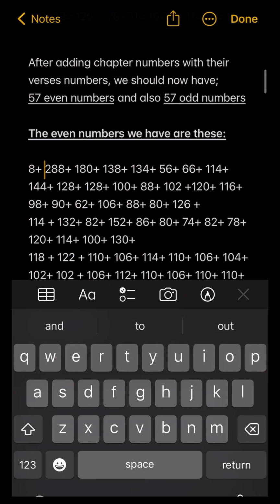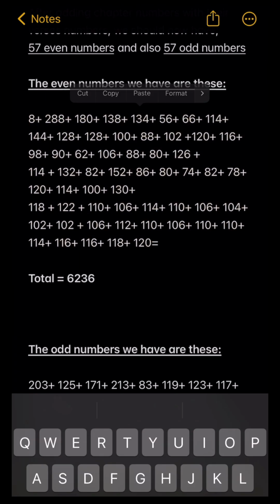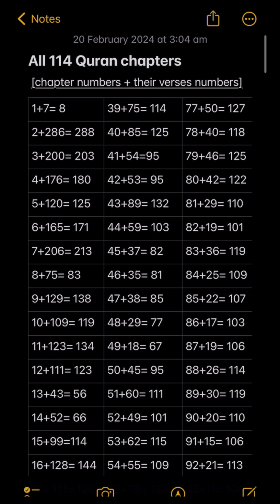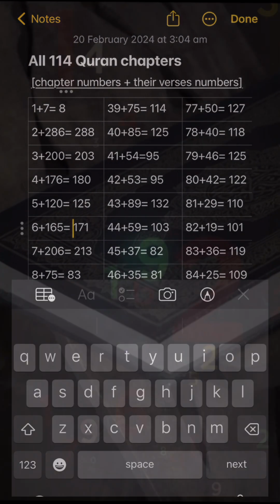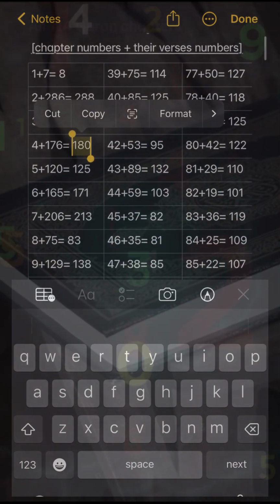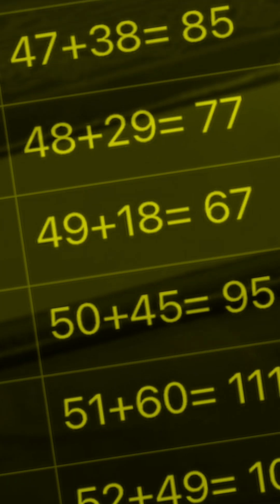I've dropped them all down here, all those even numbers that we got after adding the verses number with the chapters number. Because the Quran has 114 chapters, we should have 57 even numbers and also 57 odd numbers.